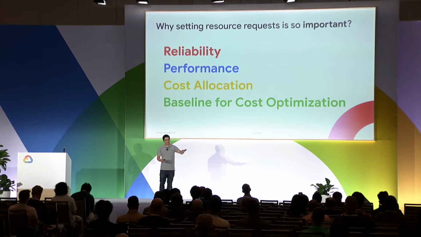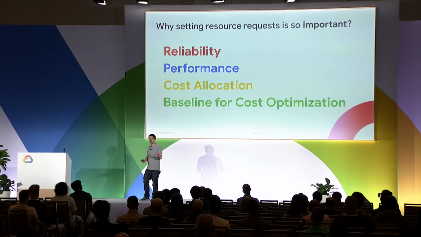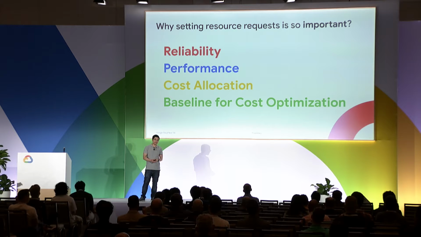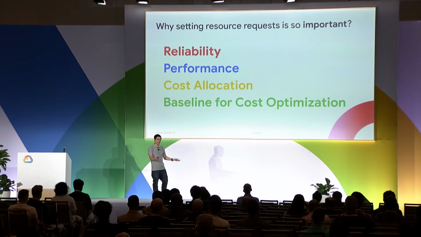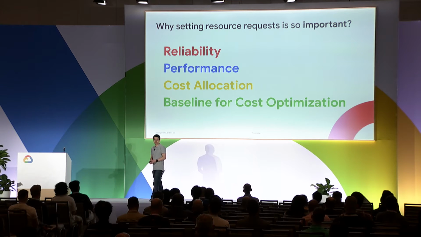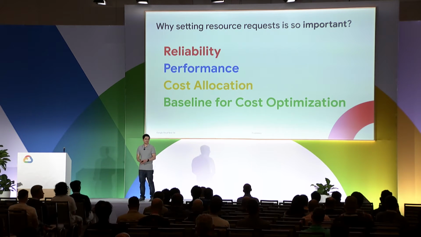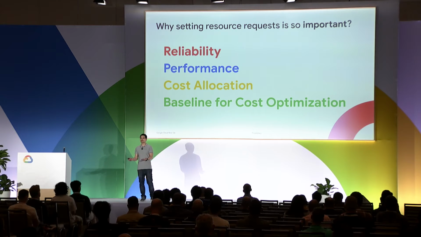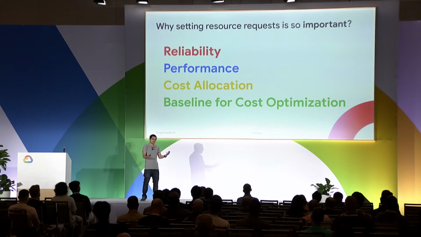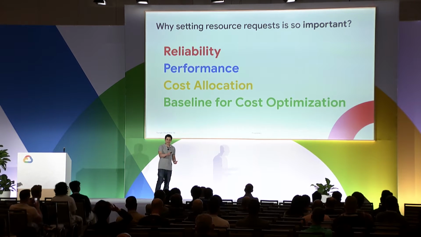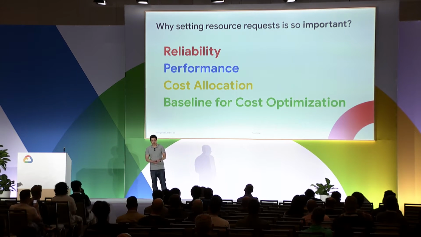But when we talk about the Kubernetes aspect of it, and we think about the workloads and what we require based on SLOs, based on our business requirements, is the reliability factor. How much reliability do I need for my workload? Because that could determine whether or not I want to set requests. The performance. So I can set resource requests and the performance is impacted because potentially from a CPU perspective, I may be throttling my workloads at that point. I'm not telling the node or telling Kubernetes how much resources I actually need, and I can consume more, thus impacting my neighbors potentially within my workloads.